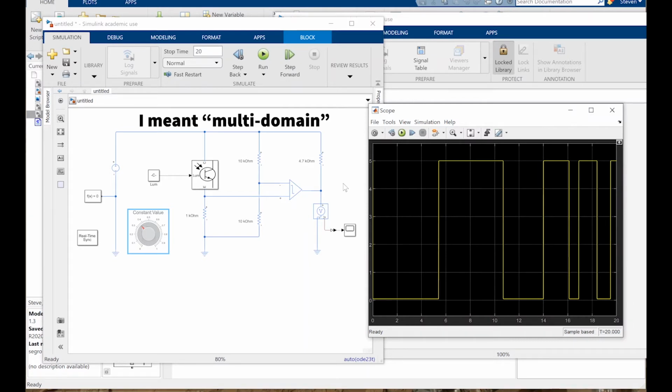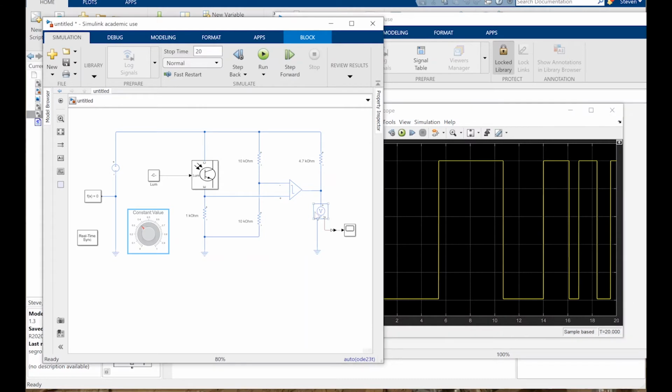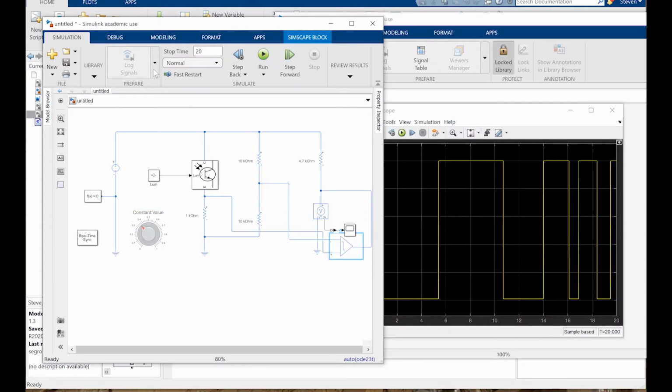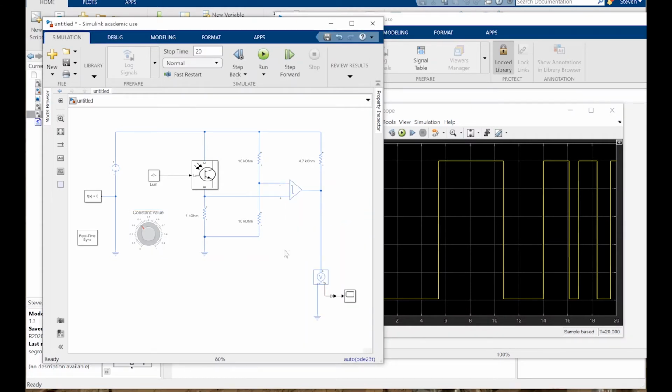We're going to have an electrical side of the motor and a mechanical side of the motor, and we'll be able to see how the amount of light affects the velocity, the RPM. So we'll be able to see the motor turn on and off. Before we finish off, I want to do one more thing. Whoops, that was not it. All right, so the next thing I want to do is build this into another subsystem.